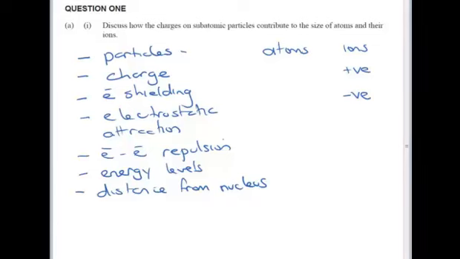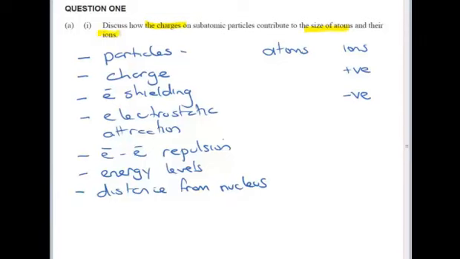Now, this question is very straightforward, but to get good marks on it you have to give a complete answer, and basically discussing how the charges on subatomic particles contribute to the size of their atoms and their ions. So we've got to make sure when we're answering this we're really addressing some key things about charges and the size of the atoms as well as ions.